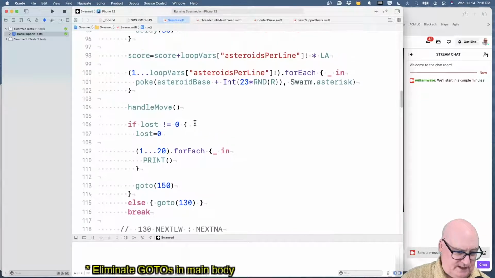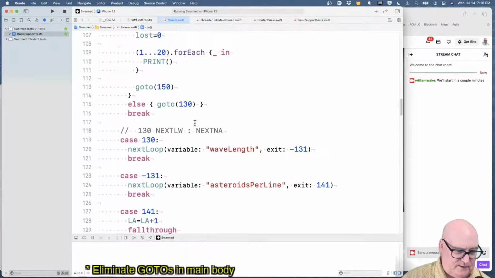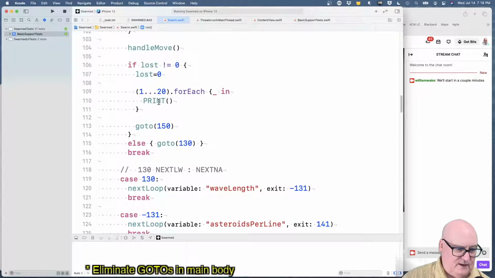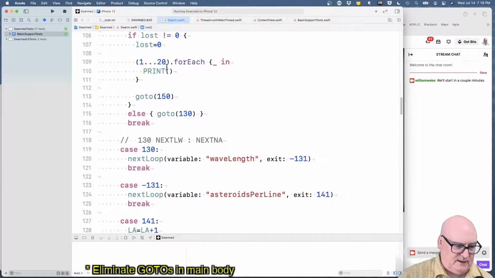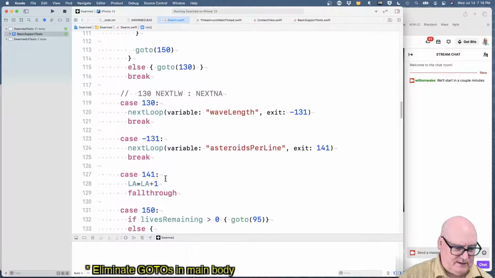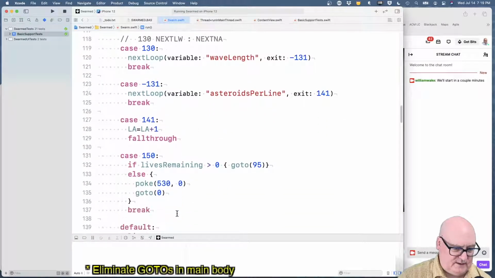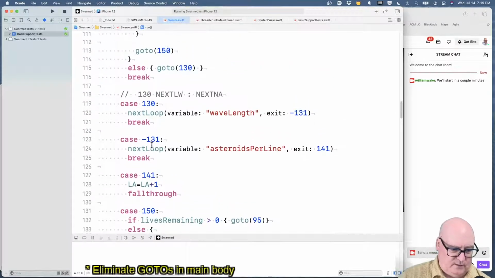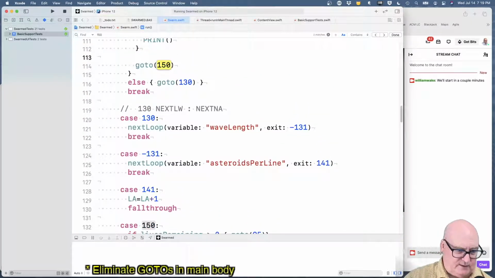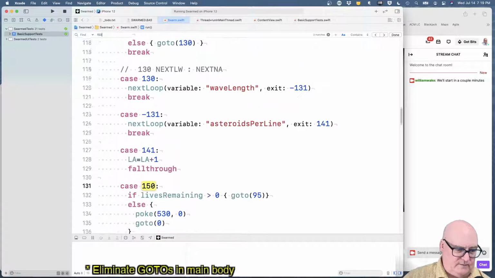Let's see. Can we get rid of something else? 150. Okay, maybe we can do something with this. We got this go to 150. Let's see. And I think that's the only target of 150. Let's make sure that's true. 150, 150. Yeah. So here's a case.